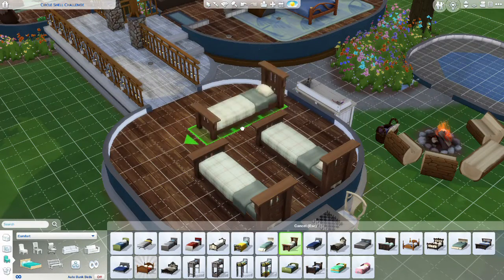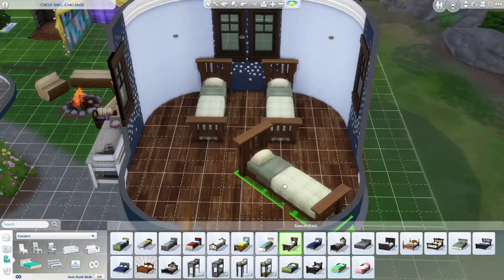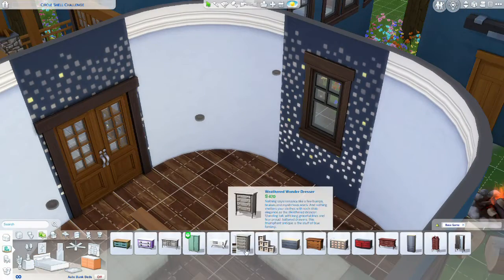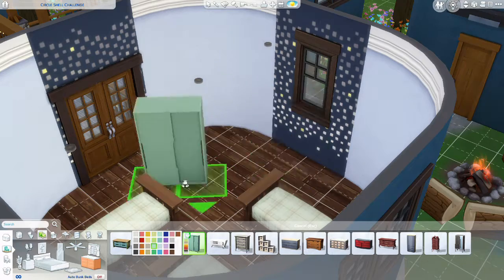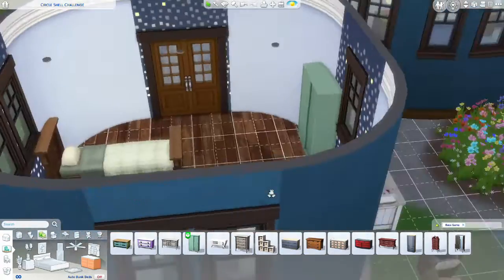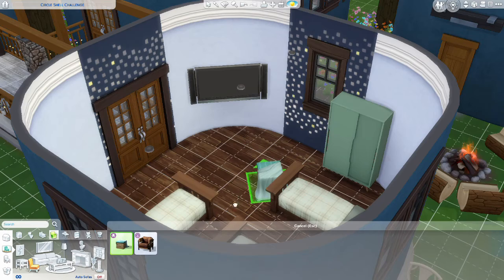So we do end up having 3 beds in this room, so maybe one teenager and 2 of their friends can stay in this room, or 2 teenagers and 1 friend. I didn't really have a certain family structure, maybe just a couple of kids and friends.